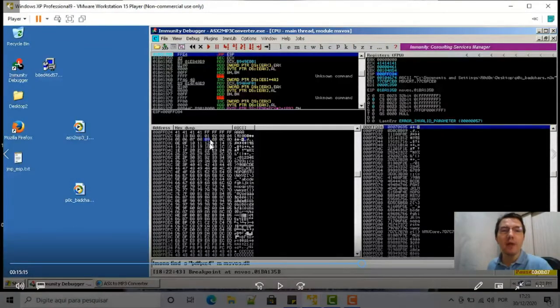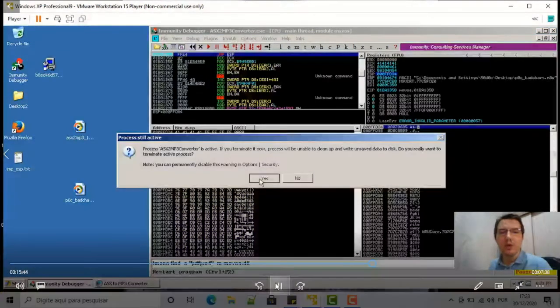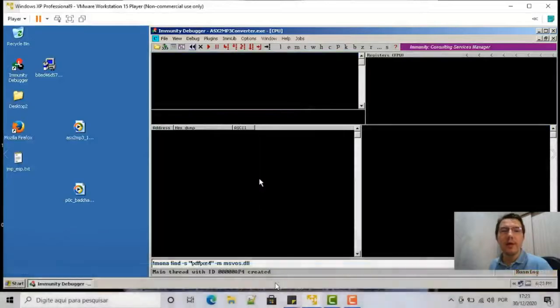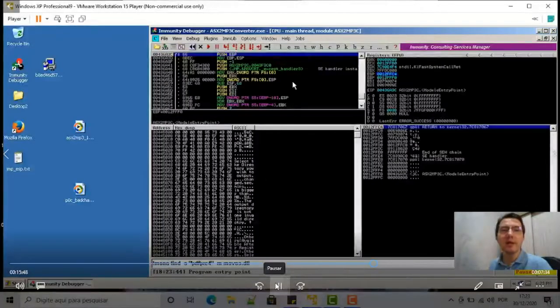For this we avoid the 0A, because 0A is a bad character. We took out the 0A, and now after 09 we have 0B, 0C, 0D, 0E, 0F, and so on up to FF. So we discovered that 00 and 0A are bad characters. Now we need to generate a shellcode avoiding 00 and 0A, because they are bad characters.